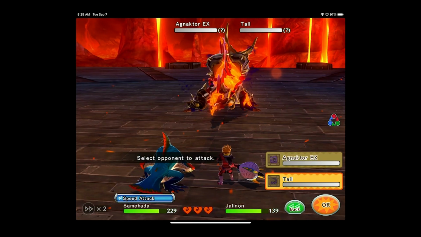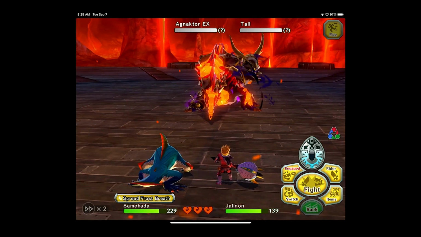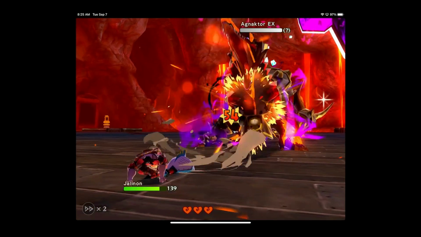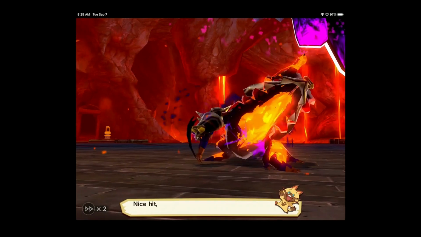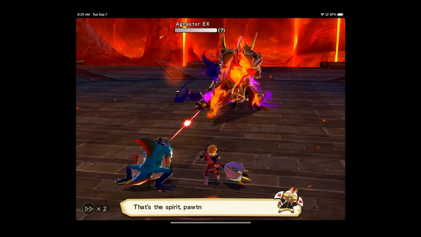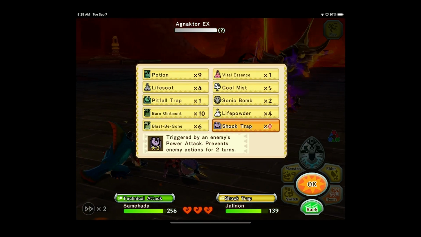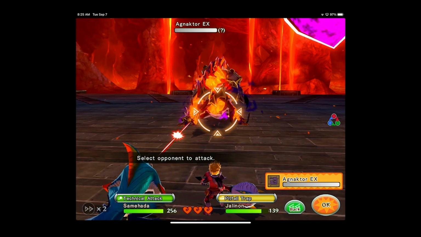I could maybe use another spread frost breath. Yeah. Let's do that while it still has multiple things to hit. And I'll just use a power attack. Boink. Okay. Okay, so now it doesn't have its tail. Alright. So it didn't fall for a trap. We're going to need the sonic bombs when it tries to do other things. Let's try to put this down.